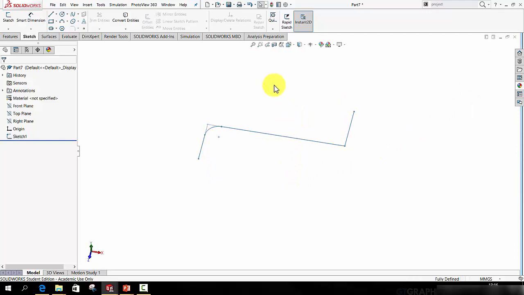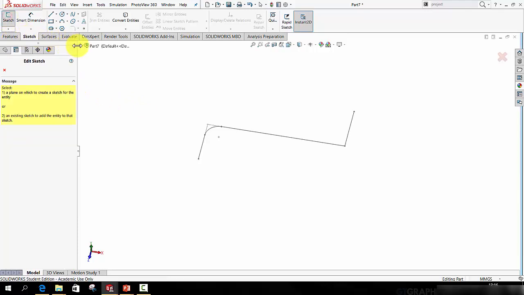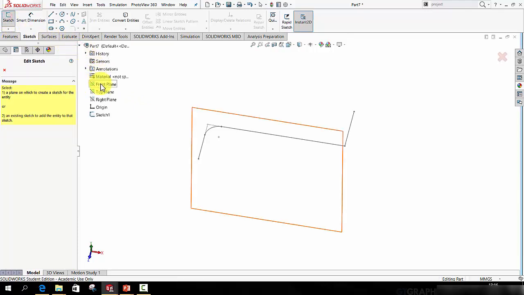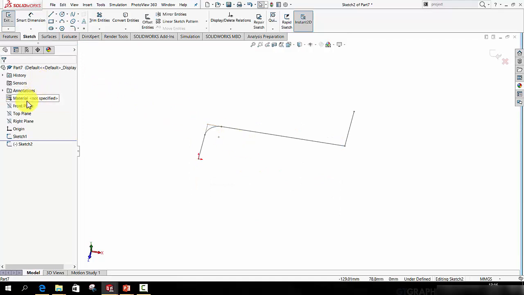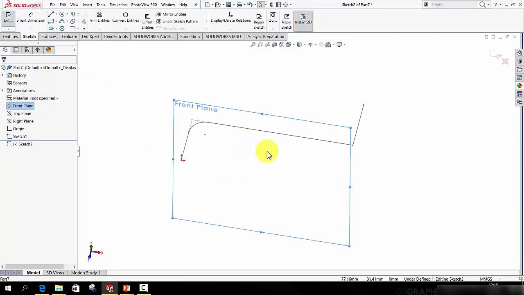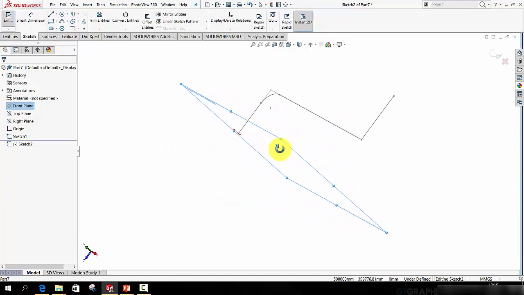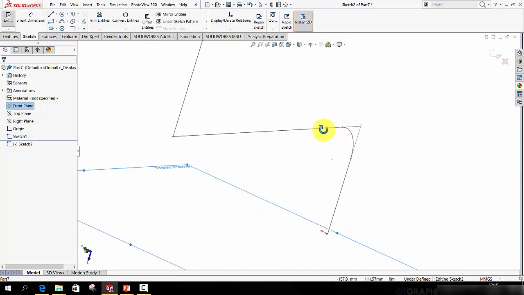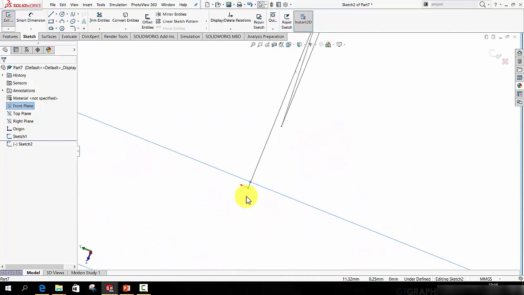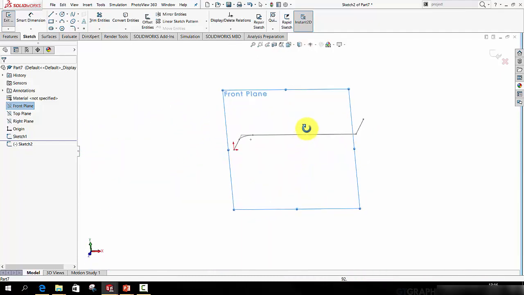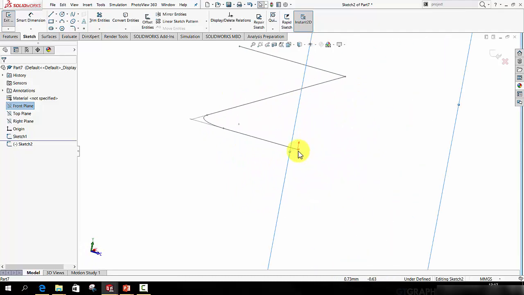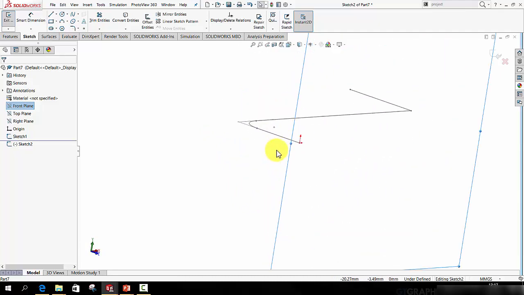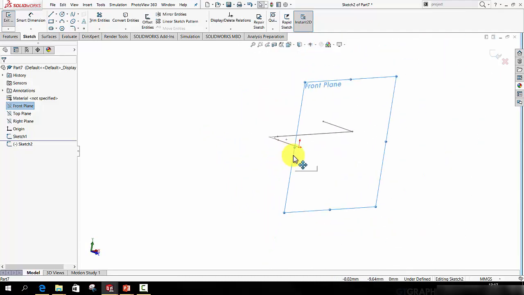So there we have one sketch, and it's important now that you tap Escape and make sure you clear the memory before we start another sketch, but this sketch will be on the front plane. And as I hover around for a moment, we should be able to see that the front plane intersects the original sketch that we've just drawn at 90 degrees at the origin. So by drawing on the front plane, starting at the origin, I will be drawing normal to this line. So let's do just that.